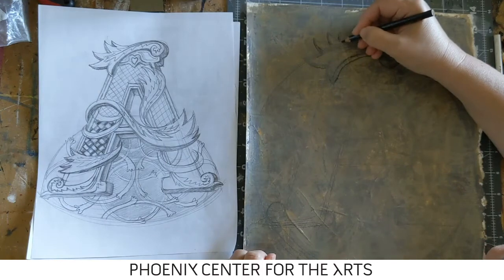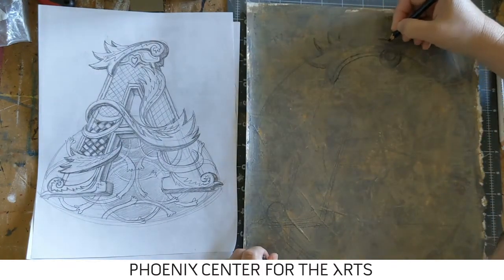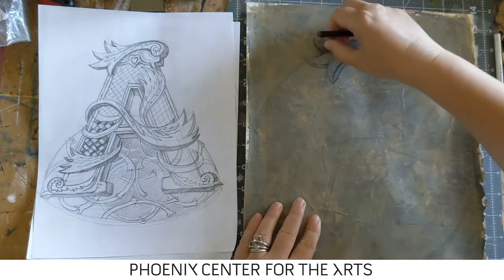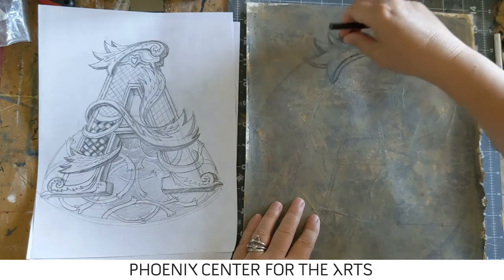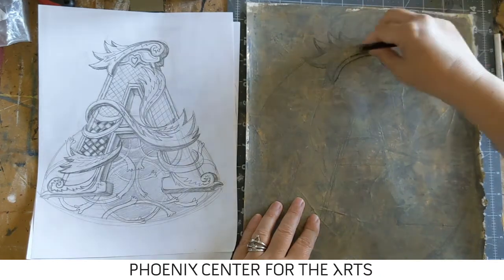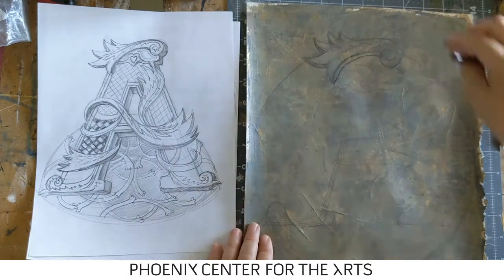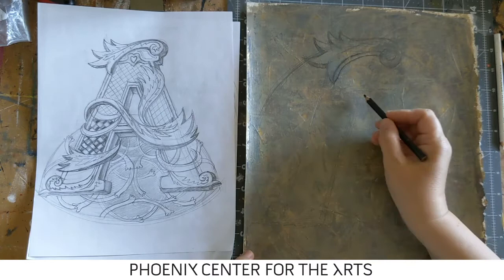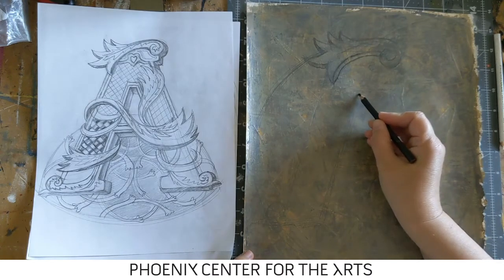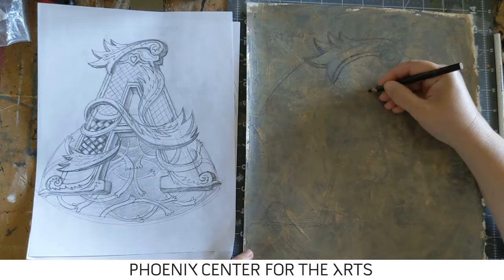Obviously, any letter you like, you can make. You can make it for yourself or for somebody else. There are so many letters that you can see online, and just combine. What I did is combine elements that I like from a lot of different designs. So that's my kind of letter, the unique letter for Adrian.